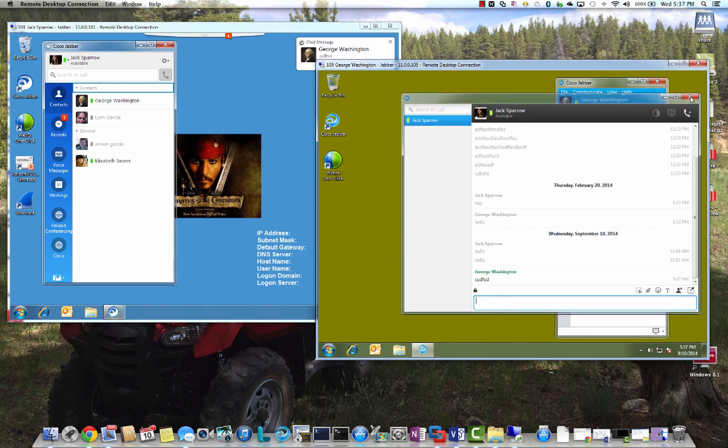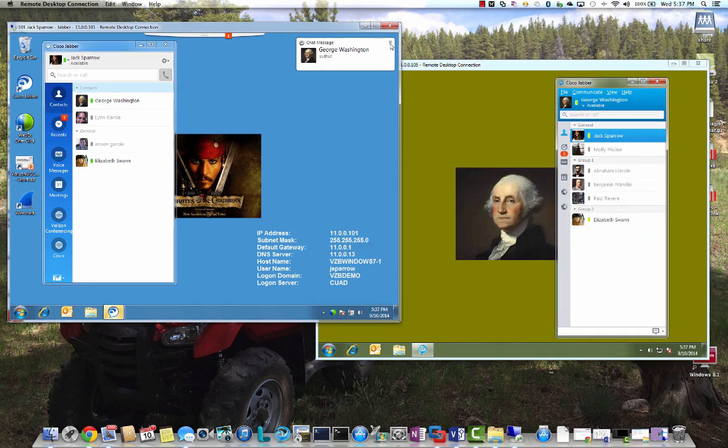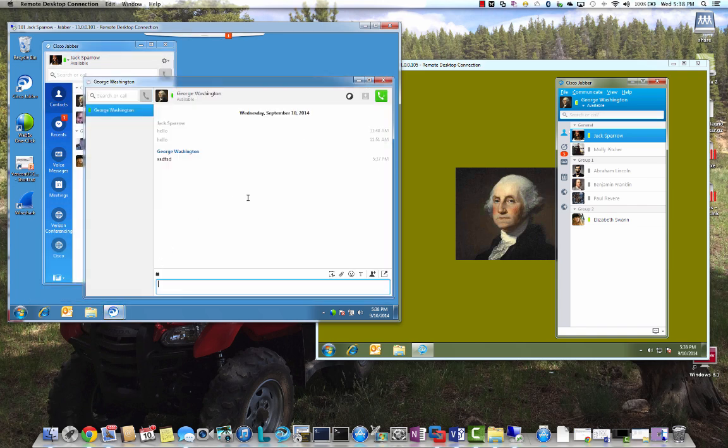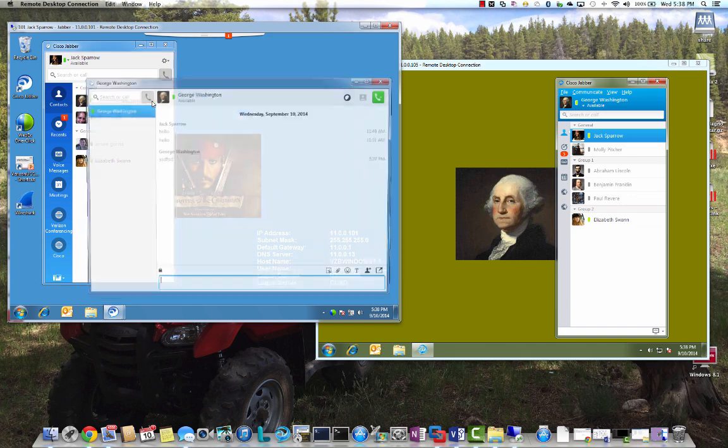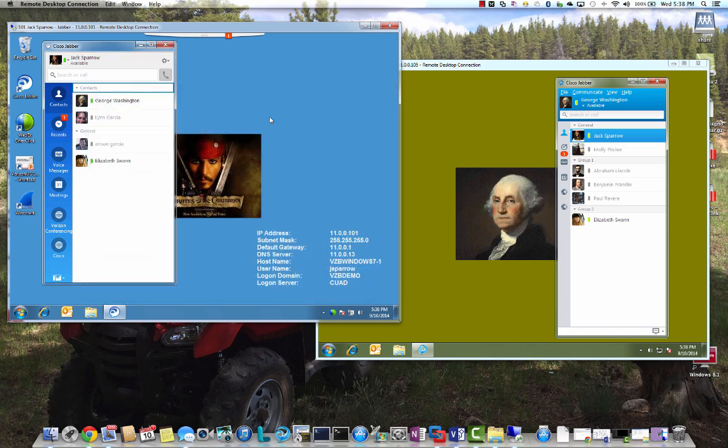Okay, whereas in contrast now, over here, if I wanted to start a chat session with George, I can see that I have this little callout here, and that to me is the universal symbol for chat, and I can click on that to chat if I wanted to. Okay, that chat window is already up in the background. That's why it didn't come out. Let me show you how that works. It's still there, and then of course I can click to chat. That brings that up, and then of course I could hover and then click to call as well.